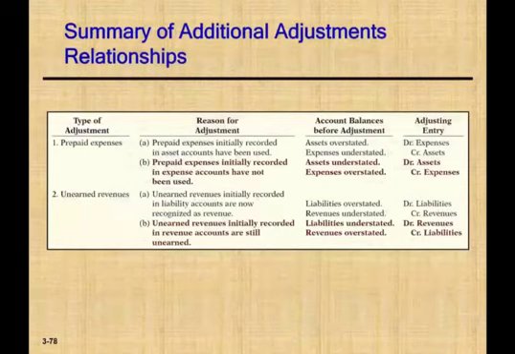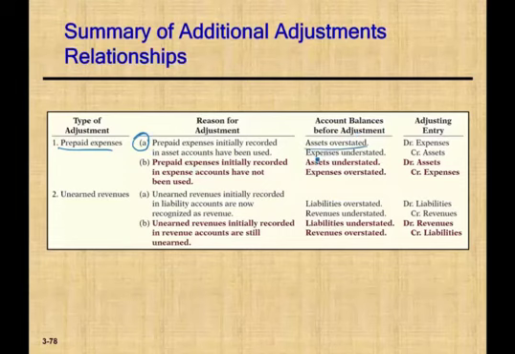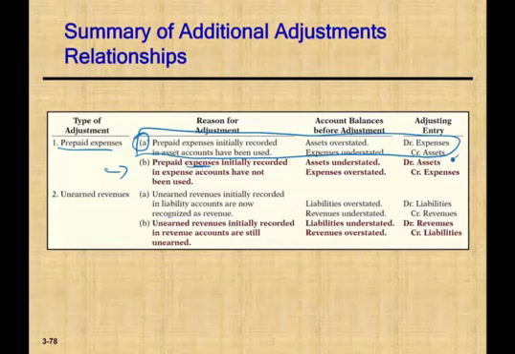And this is basically a summary of what we just did. The prepaid expense is initially recorded as an asset in the account that has been used. This is the traditional method. Yet what happens if we don't make the adjustment? The assets are overstated, the expenses are understated, and this is the adjustment. So this is what you learned initially, and this is what you need to know. The alternative method is to expense the prepaid. Then you will do the opposite. Then you debit an asset and you credit an expense, to remove expenses and add back to the asset.